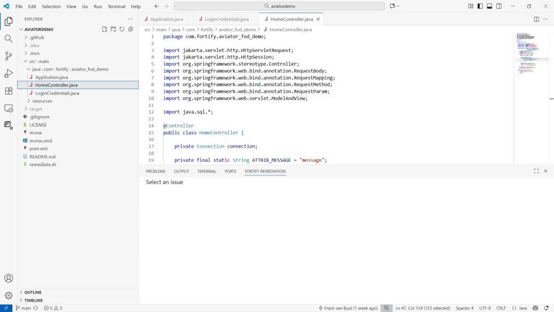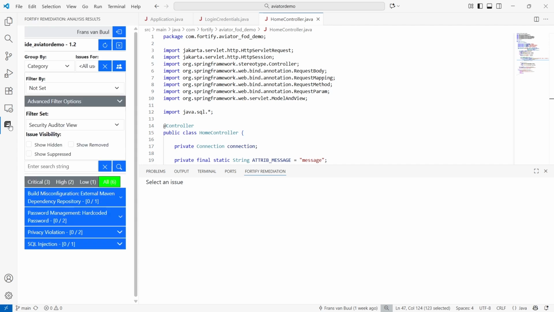I have a small demo application here in Java that contains some real vulnerabilities, but also phenomena that are known to trigger false positives when running it through SAST. I've already scanned this with OpenText SAST, and we can look at the results here in the IDE. In general, you can look at these results also via our web interface and or via a standalone tool called Audit Workbench. Today, I'm choosing to do everything in the IDE. You see there are 6 results.